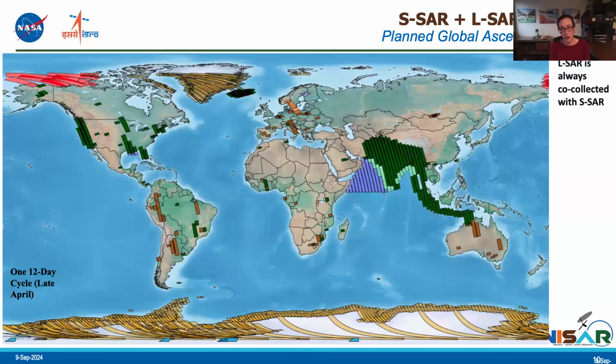Theoretically, since L-band is a longer wavelength, it should be a little more robust to variations in vegetation because it's not interacting with small leaves and parts of the plant as much as, say, the shorter wavelength C-band, which is 6 centimeter wavelength. For that reason alone, we have some hope that the L-band data is going to be a little more stable and not as dependent on models of what the vegetation is doing.